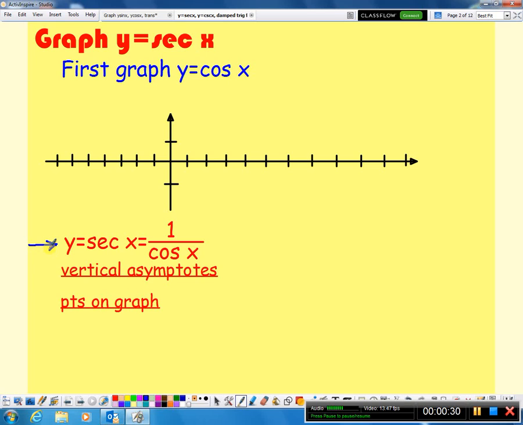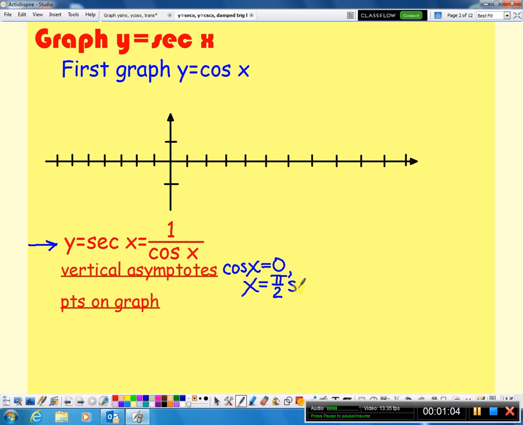And if we look at it as if it's a rational function, then it would be pretty easy to come up with some vertical asymptotes. And remember, you're going to get the vertical asymptotes if the bottom goes to 0. So if you go around the unit circle, do you recognize that cosine x is going to equal 0 at any odd multiple of pi over 2? So pi over 2, plus or minus 3 pi over 2, plus or minus 5 pi over 2, etc. I'm using kind of a slang shortcut for my answer here.